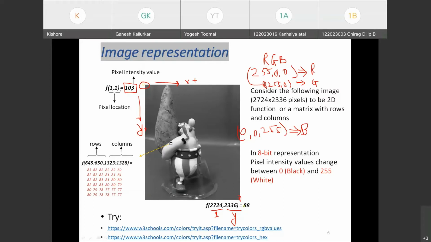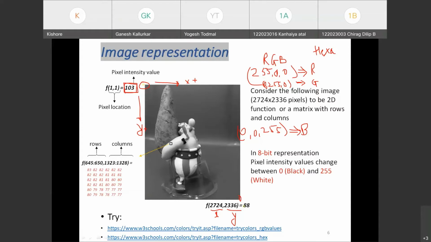So here it is mentioned only in single format. Another format is to mention it in RGB values. Another format is to write it in hexadecimal. The representation is again up to you, how you wish to represent your data.